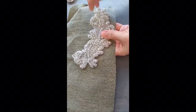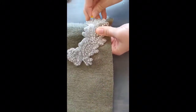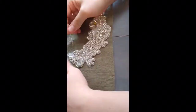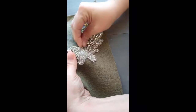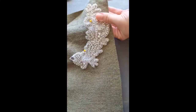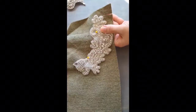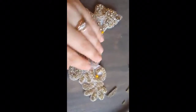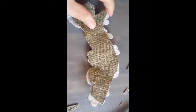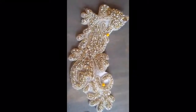I have my applique on a piece of fabric, and I'm just going to take some sewing pins and hold it in place — just a couple of them. Then I'll cut around the shape as closely as I can with my fabric scissors. As you can see, I've still got my pins in and cut it pretty close to the edges — even a little deeper in, because you don't want to see the fabric on the underside. And there you go — you can't even tell the fabric is there.